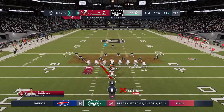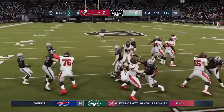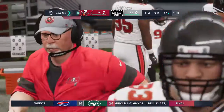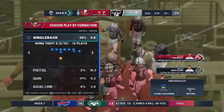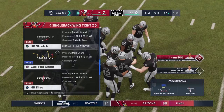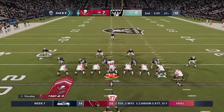And the Buccaneer 1st down. Brady gives this one off to Jones. Credited with a 1-yard gain there to make it 2nd and 9. Yeah, things were pretty stacked up there in the middle of the line. A lot of bodies, not much space. I think ultimately he was fortunate to get anything out of that run. The run only got a yard. Here's 2nd and 9.